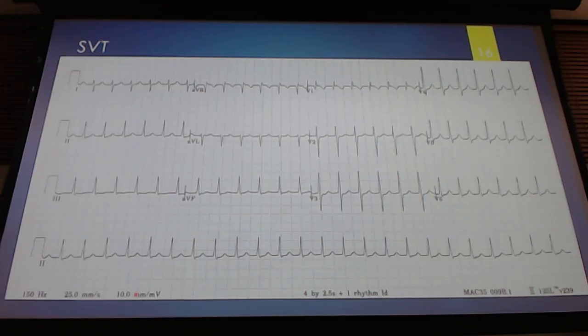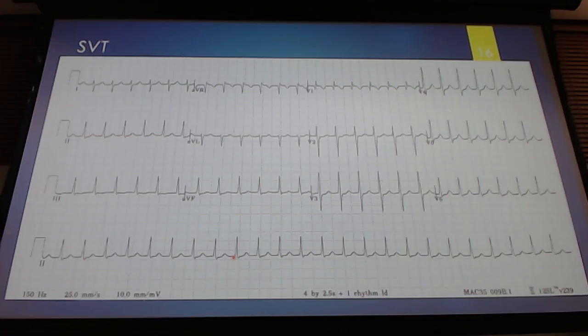Now this rate on this ECG is not all that fast. It's about 144. Okay? And this is why I don't want you to memorize those rates, because you can have SVT with a little bit lower rate, or this could be 250 with the SVT. Okay? But look at this bottom, and we can see it looks regular. We are narrow, but we don't really see P waves. We have T waves, but we do not see P waves before our QRS complexes.